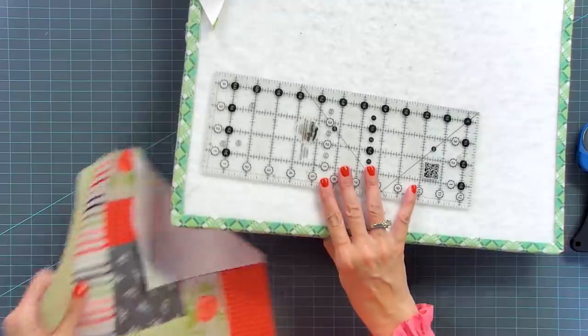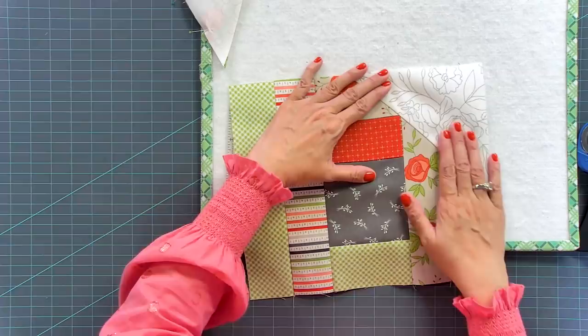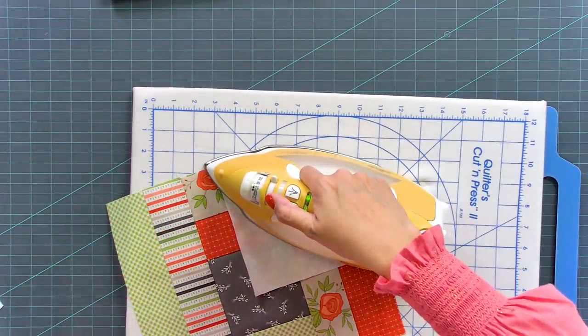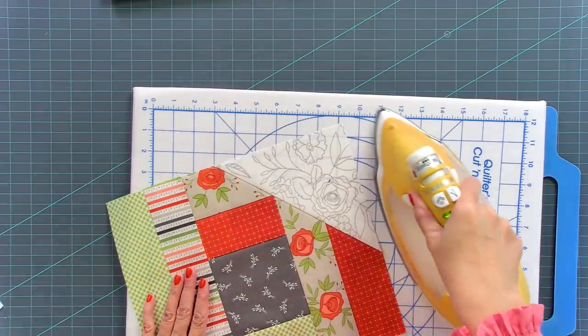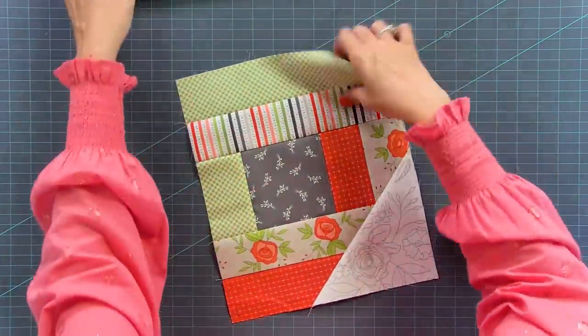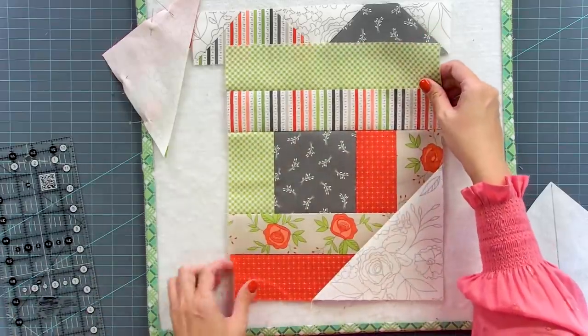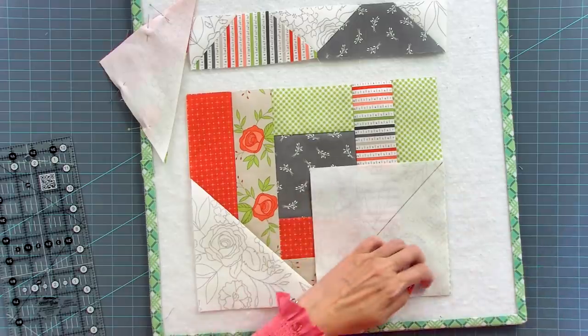Now from here, I do need to iron this to here. And you can see that didn't match up perfectly, and that's fine. I'm not sure if it was supposed to or not. But I'm gonna set my seam for at least 5 seconds. Press to this side. And then we'll add the second one. And obviously make sure it's going the right way and do that same thing over here.